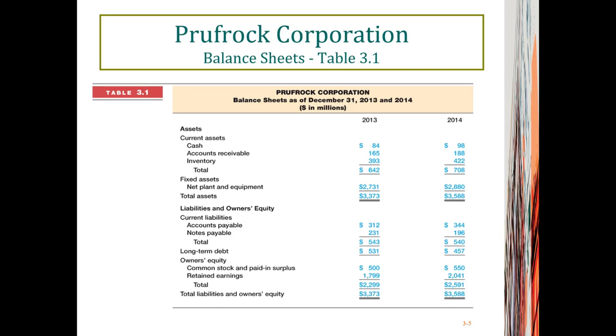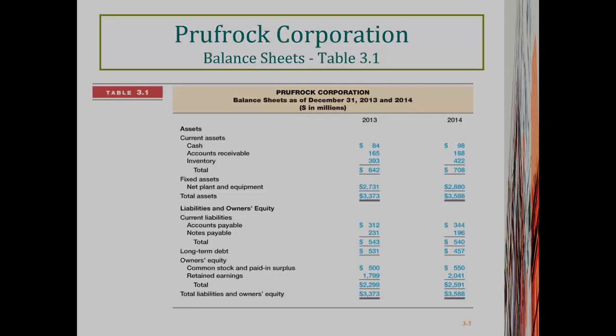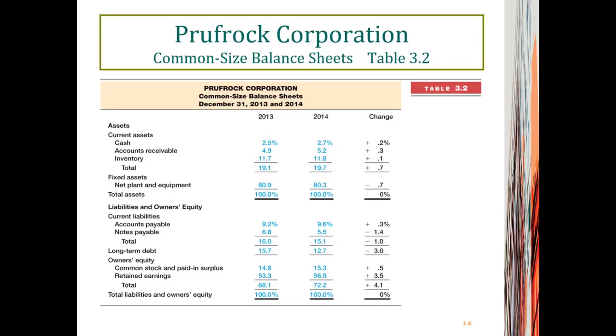And here you see total assets is a little over $3 billion, and total liabilities and owner's equity is the same number. There are a lot of numbers, but when you compare those 2 columns, what can you say? Comparing year 2013-14, cash increased a little bit, accounts receivable increased a little bit. It looks like everything increased a little bit, but by how much? And here, let's take a look at a common size balance sheet for this company.